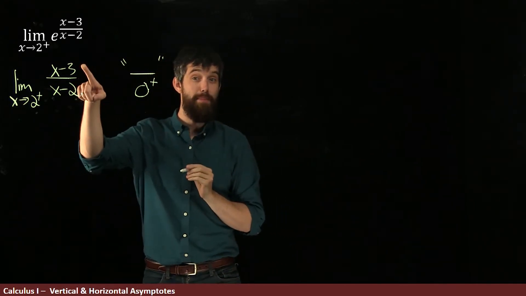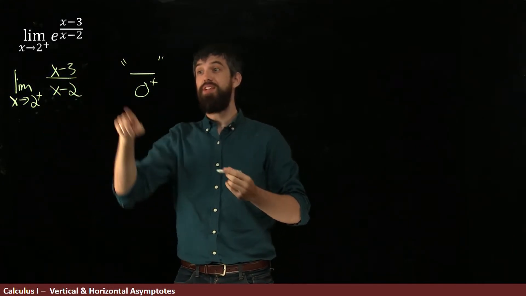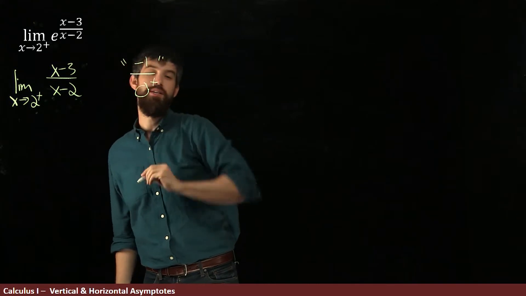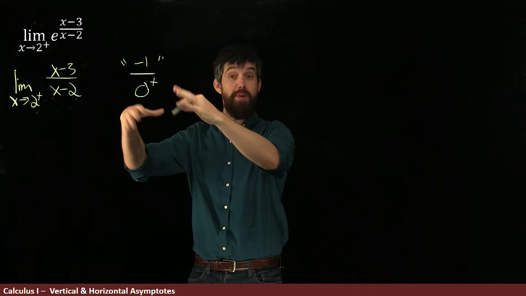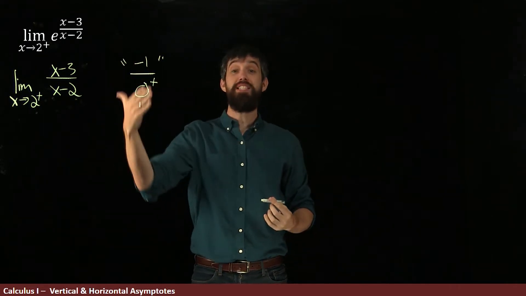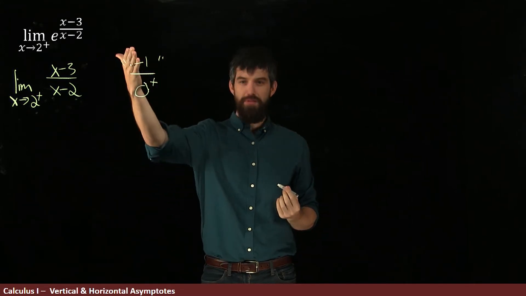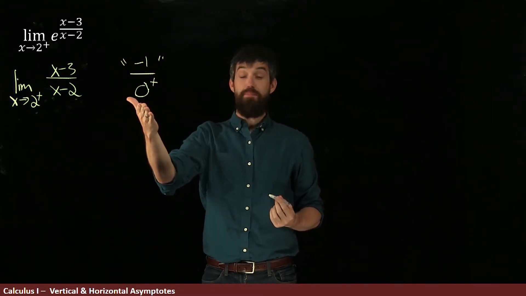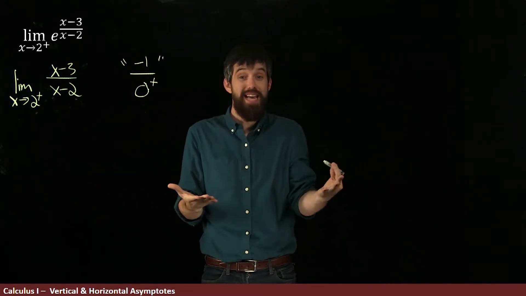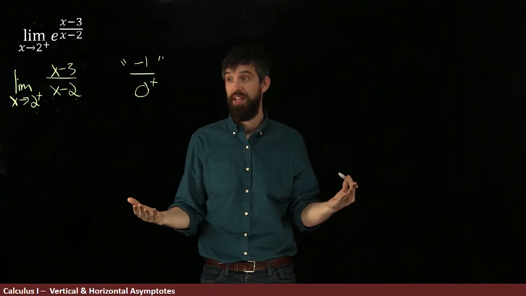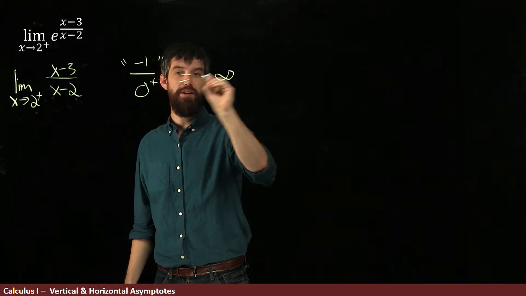Now let's investigate what happens in the numerator. This is pretty simple: I plug in 2 and get 2 minus 3, a negative value — negative 1. I put this in quotes because I'm not being rigorous here, but I'm just demonstrating what the basic form of the top and the bottom is. So if you have a negative number on top, a positive on the bottom, and because it's a 0 on the bottom, it's spiking to infinity. Because of the negative on top and the positive below, this is going to end up being minus infinity.